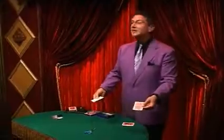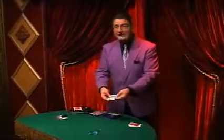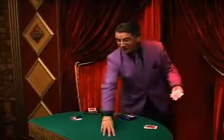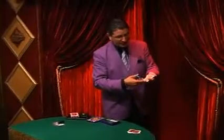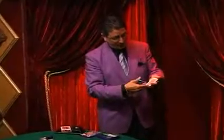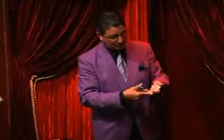Okay, now this is it. Both sides of both cards have been marked on both ends. That's important. Because what I'm going to do is I'm literally going to send these two cards from Hollywood, California, all the way to the 4th dimension. And to do this, I need to make 3 cuts. The first 2 cuts are not really important. Third cut is extremely important. It has to be as close to the middle as possible. That's good. This is going to work out great.